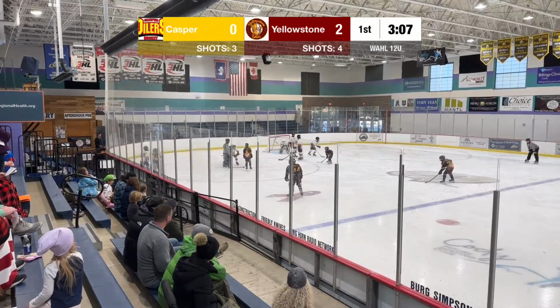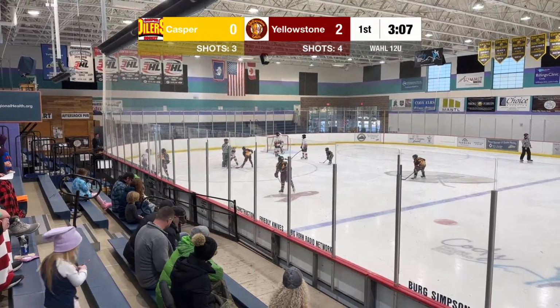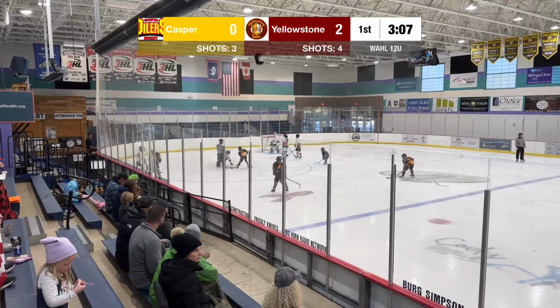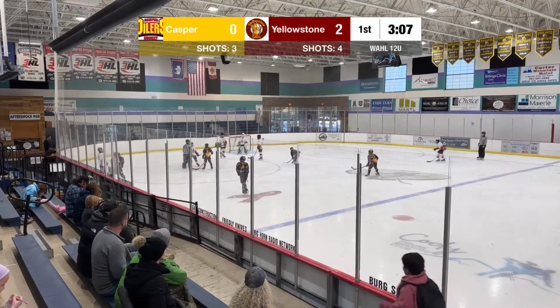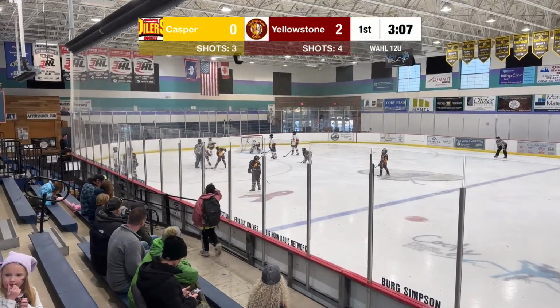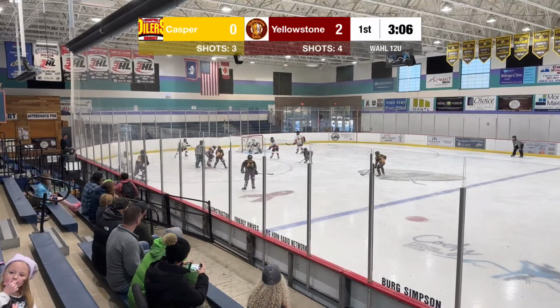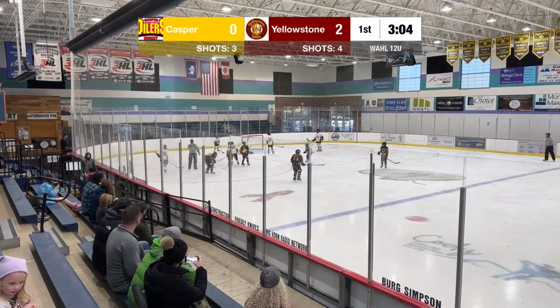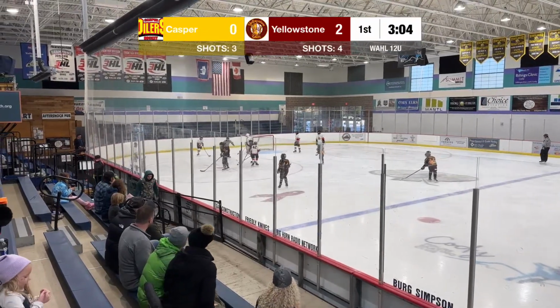Mia Mushlock to take the draw. She's got Case Mushlock outright. Rednour to her left. It's Lundvall and Schlenker back on defense, as they're waiting to get one more Casper player on the ice to even up the teams. And Ken Ostrom, the head referee, will drop this puck in play. Now in play, Mushlock shuffles one toward the net. And that's covered. And we'll come right back to where we were a moment ago for another draw.